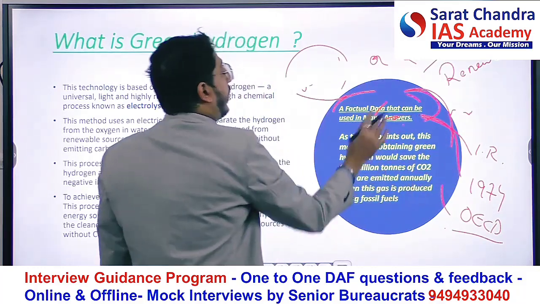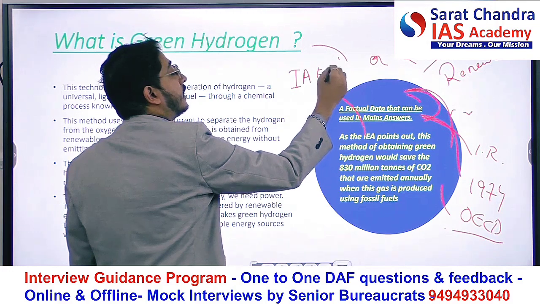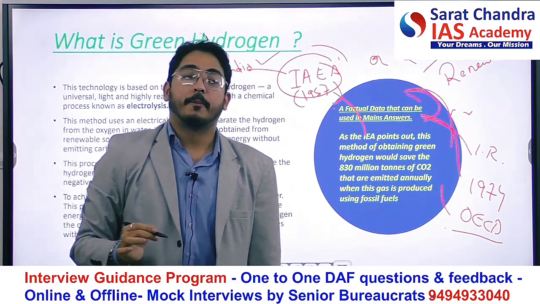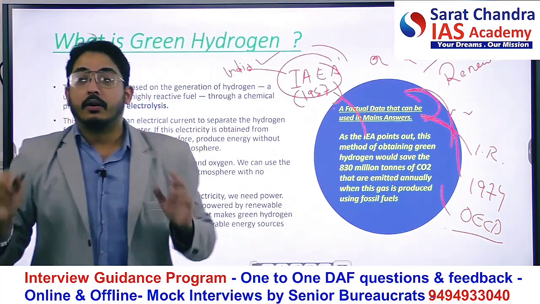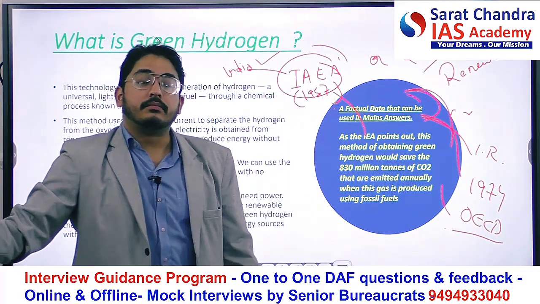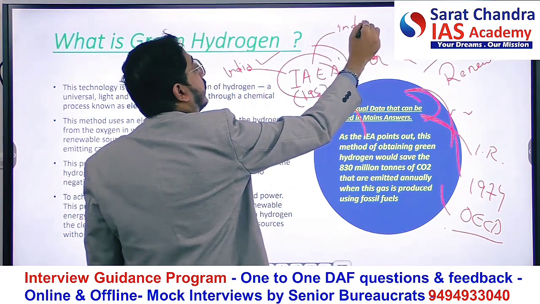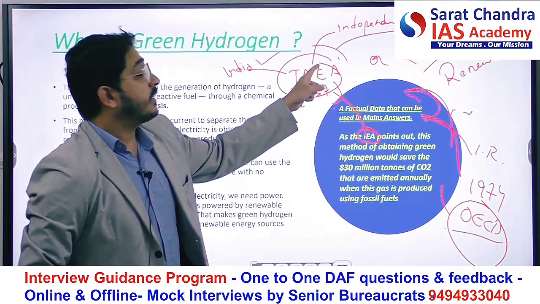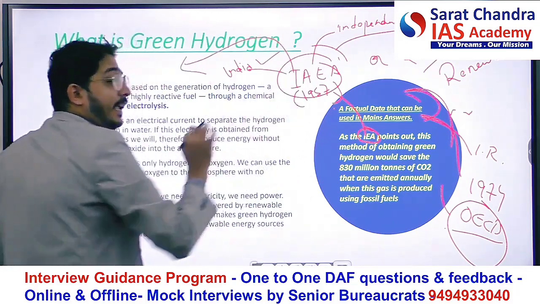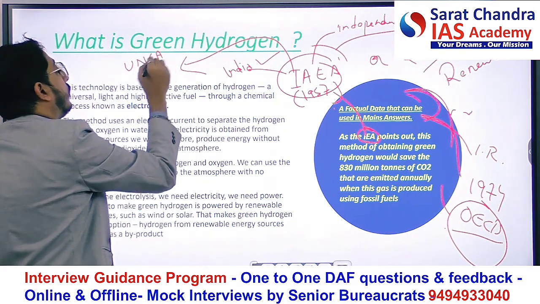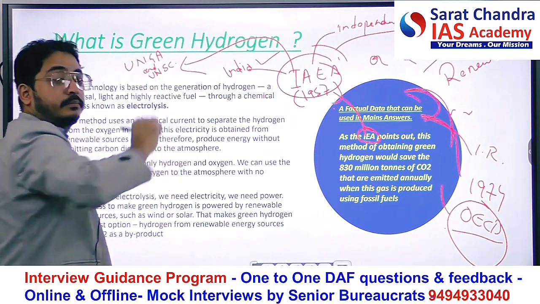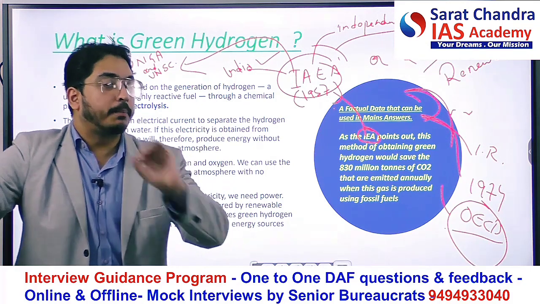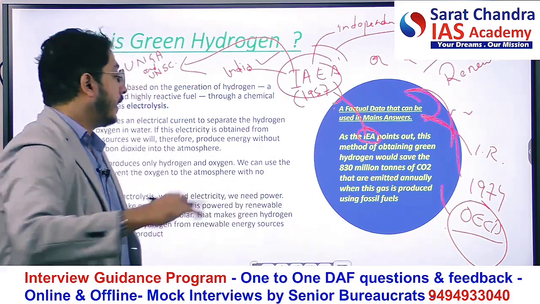Now when you are covering IEA, you have to also cover International Atomic Energy Agency, 1957. Here India is a part. Okay. So this is how you have to cover your course, IR in particular. And it is independent. Because IEA, International Energy Agency, comes under the framework of OECD. But International Atomic Energy Agency is independent. But IAEA reports both to UNGA and UNSC. Yes, it is independent, but it reports to United Nations General Assembly, United Nations Security Council. These are all prelim stuff. Clear? Fine. Now, coming back.